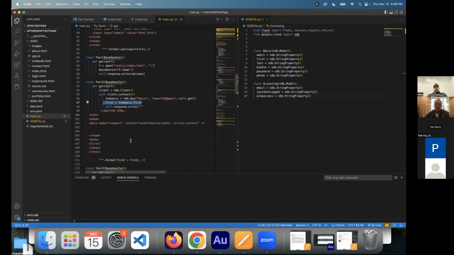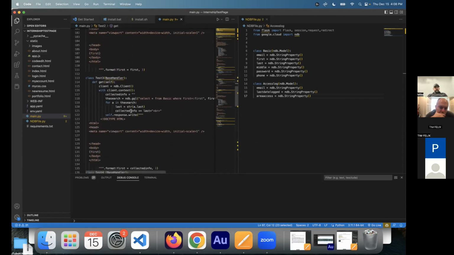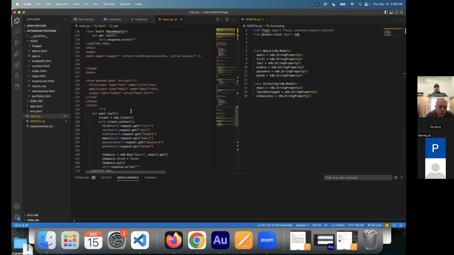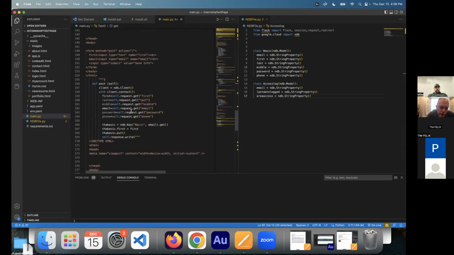But in test 4, we have the basic dot first, and then that variable first.